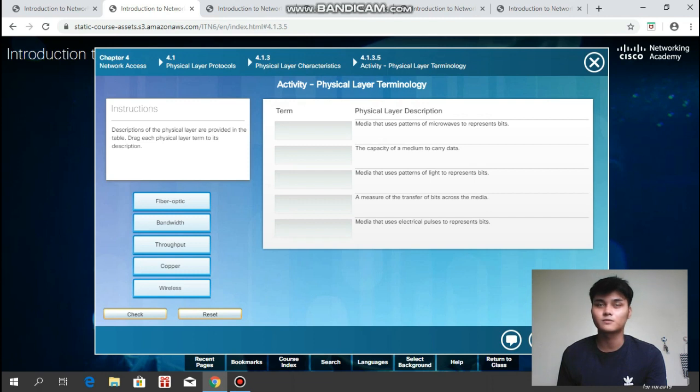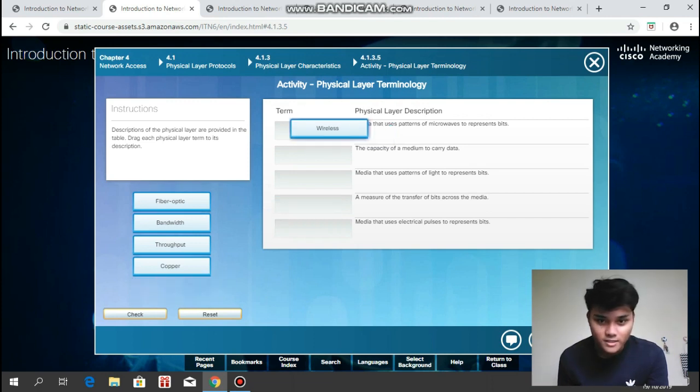Microwave is the keyword here. So it is wireless. The capacity of a medium to carry data is bandwidth.